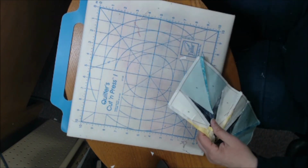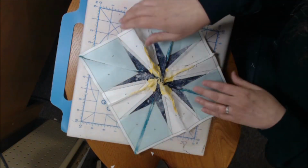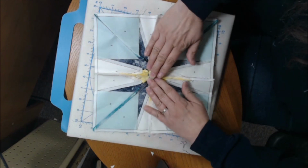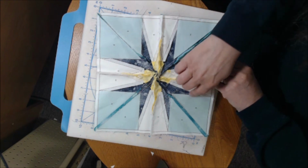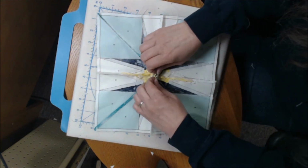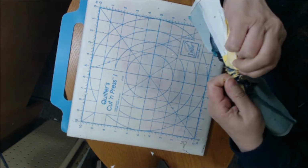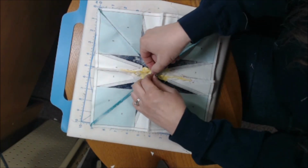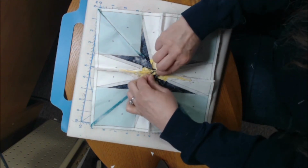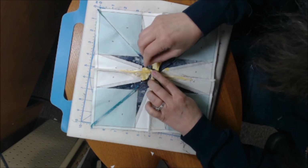Okay, so we're going to open this up. All right, so we are not going to press both sides in the same direction. We're going to continue the seam allowances going around the block this direction. Ordinarily, you'd be able to pull something apart here in the middle. I think I'm just going to smash it down. If it's only 4 seams that come together, you actually can, what they call, twist it open. I don't know if I can get this one to twist open, but I can smash it.